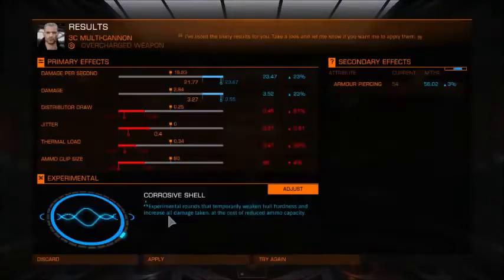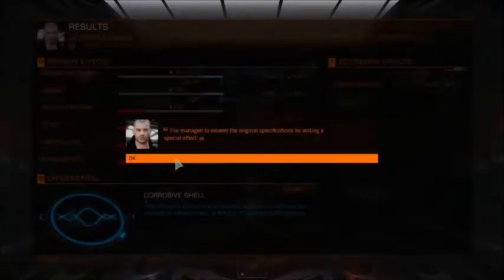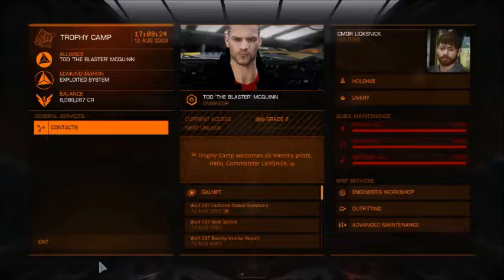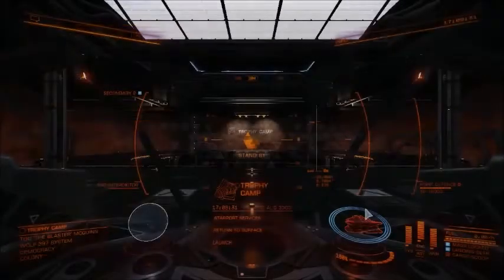I think I'm just gonna stick with the corrosive shell for now. We're gonna apply that. That'll work. Yes. Adding a special effect. Well, we haven't exceeded our power output, so we're good. Likey, likey, likey. Now I wish I could buy another one. But I don't think I can.